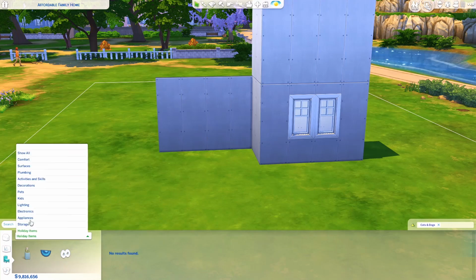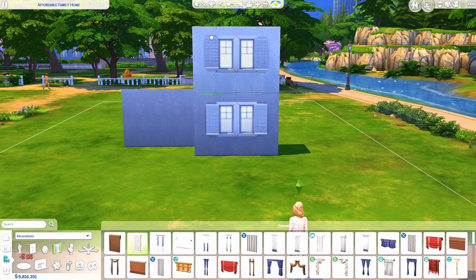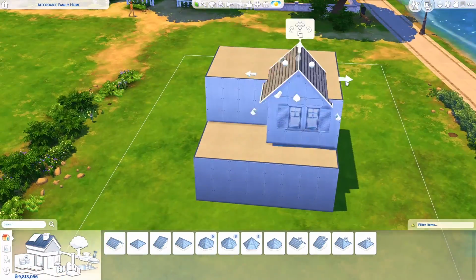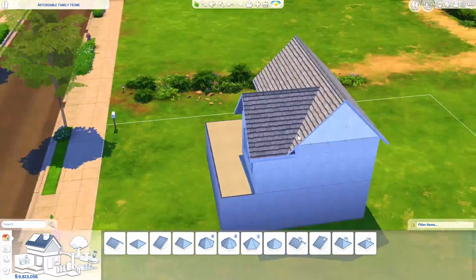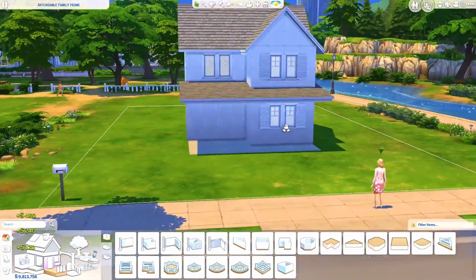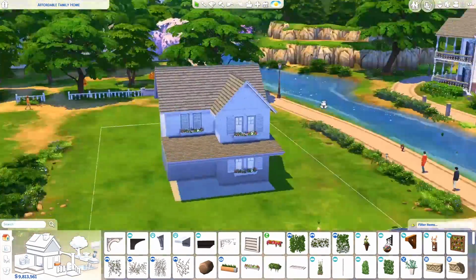So today we are building another family home. A couple of months ago, I think about 2 months ago, I posted over on the community tab, asking you guys if you had any background stories for any families you wanted me to build a house for. You can still leave comments over there, by the way. You just have to scroll down a little bit to find the post, or maybe I'll put up a new one sometime soon.